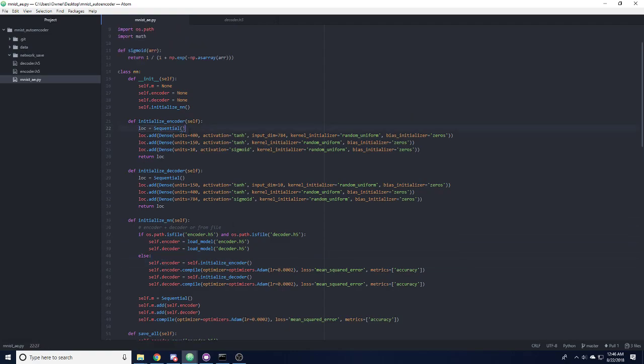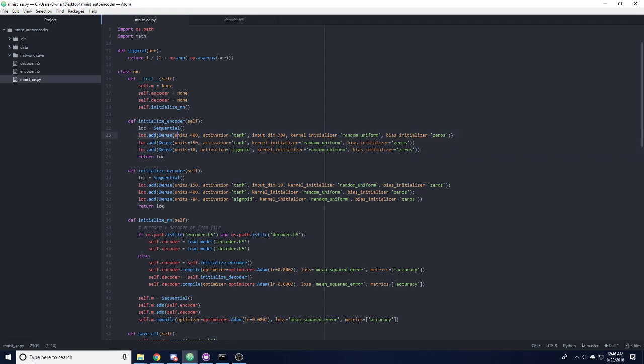Now our encoder network is just a sequential network with 3 or 4 layers: 1 input, 2 hidden, 1 output, with an output of 10 units. That's our vector size at the end of dimensionality reduction, and where we're bridging between the encoder and the decoder would be this 10-dimensional vector.